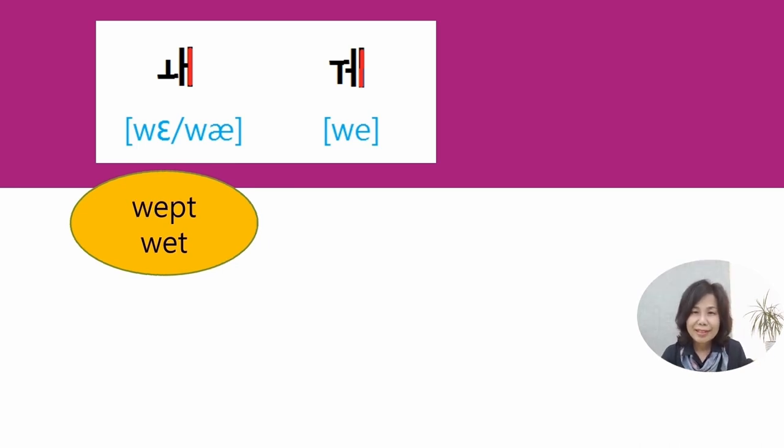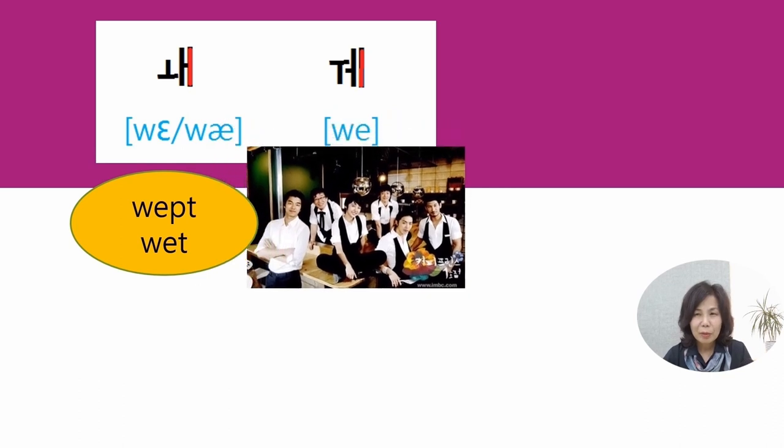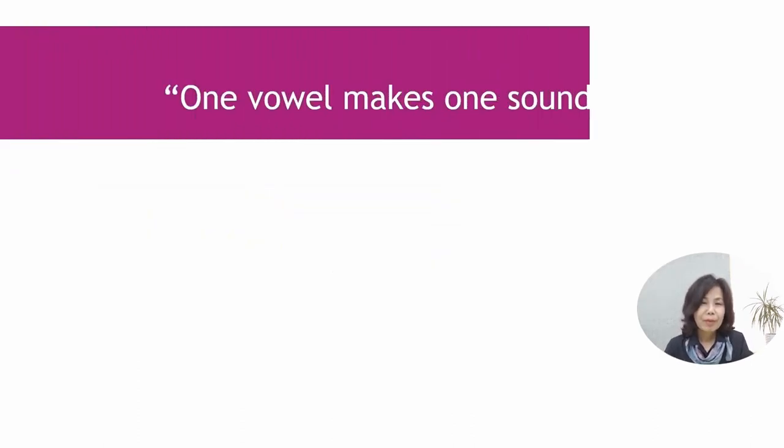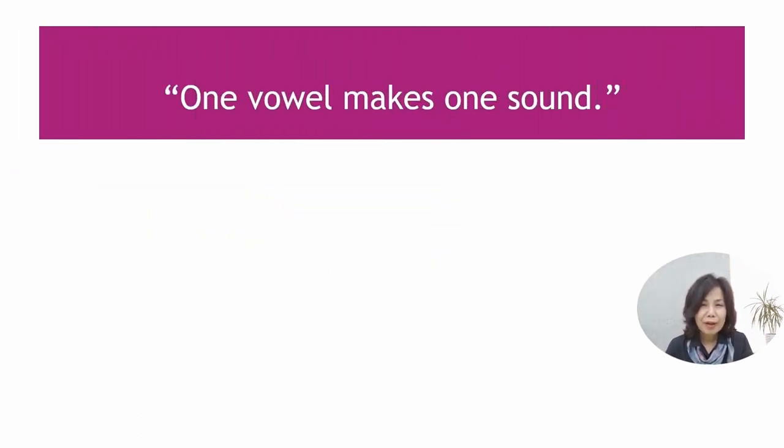Look at the second one. This vowel has high e. So like e, we is a high sound, while we is a low sound. It means compared to we, you have to raise the jaw. When you write waiter in Korean, we use this vowel. We, we. We finished all 21 vowels.